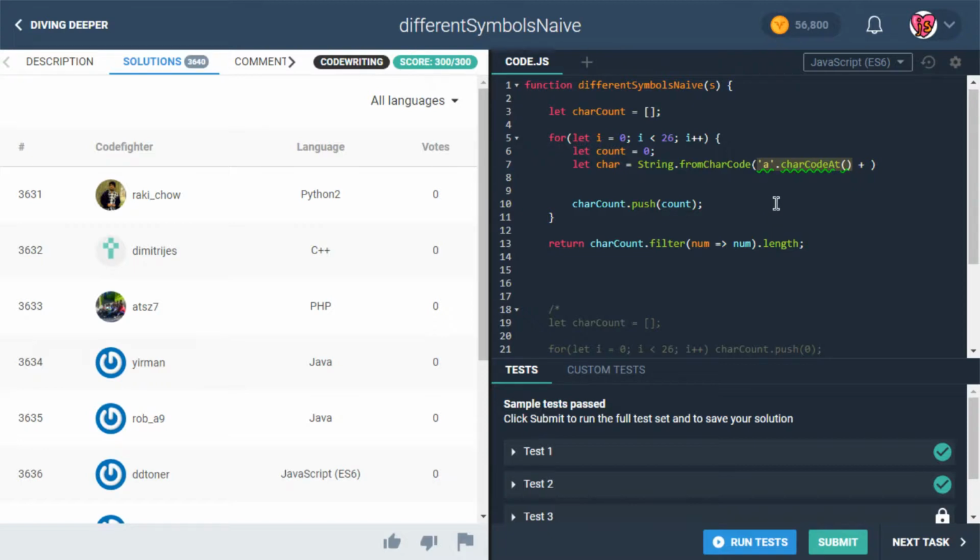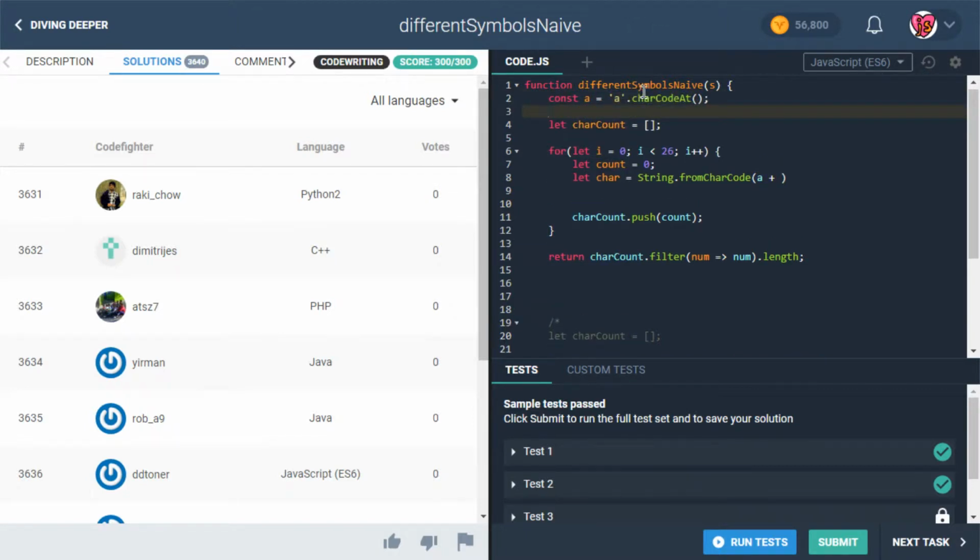But look, if it's going to make you happier, let's do something like this. We'll say a, and right at the top, I'll say const a is assigned the value of that, just so we're not repeating a calculation here. So again, it's 97, but no big deal. Okay, so we're going to do a plus i. That's the character we're looking for, right? Something that's 97 plus whatever this i that's going from 0 to 26 is going to be. So if it's adding on 0, we're just going to get lowercase a. If it's adding on 1, we're going to get lowercase b. If it's adding on 2, we're going to get lowercase c, etc.